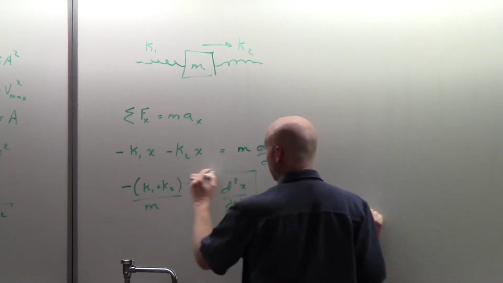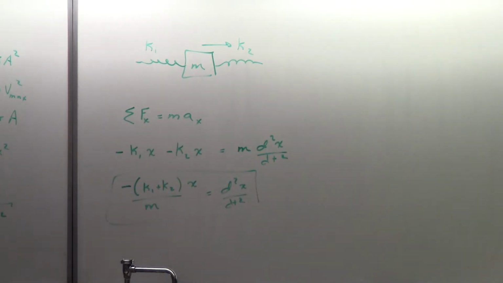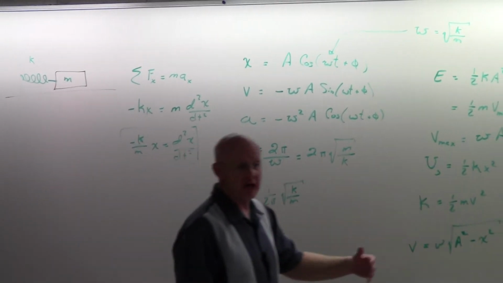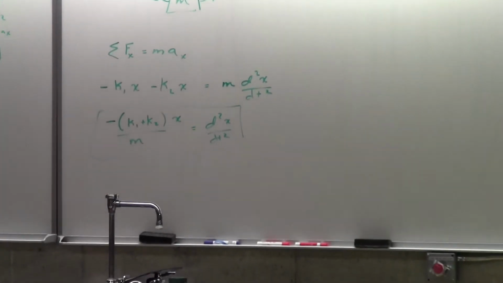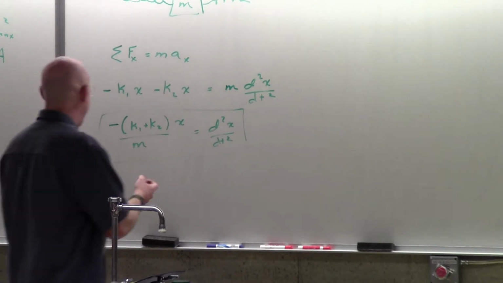Let me stop right there. Put a little box around it here. Does that look at all familiar to anything I've already done? It does, doesn't it? If you compare the situation now with two springs to one spring, you're really seeing that it is going to have the same form of the equation, the same form to all the answers. The only difference is what? Yeah, the k has been added together.